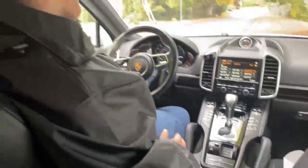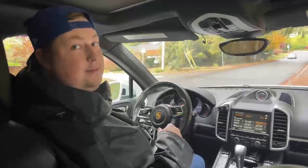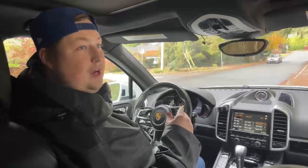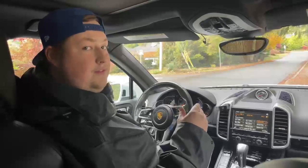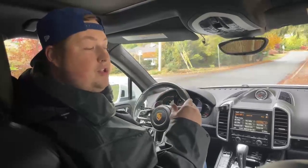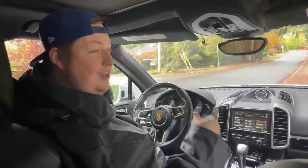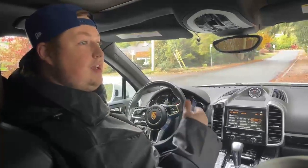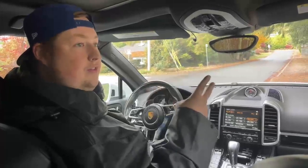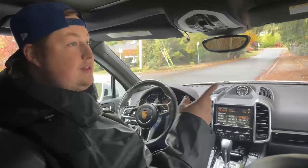I also notice that especially in North America — in the US and Canada — we expect harsh weather all the time, and people like to drive long distances. So this little thing is a must-have for every vehicle. I think everyone should be able to have this. It's a peace of mind, it's that extra safety. If you are one of those people that has a safety bag in the back, you need to add this to that kit.